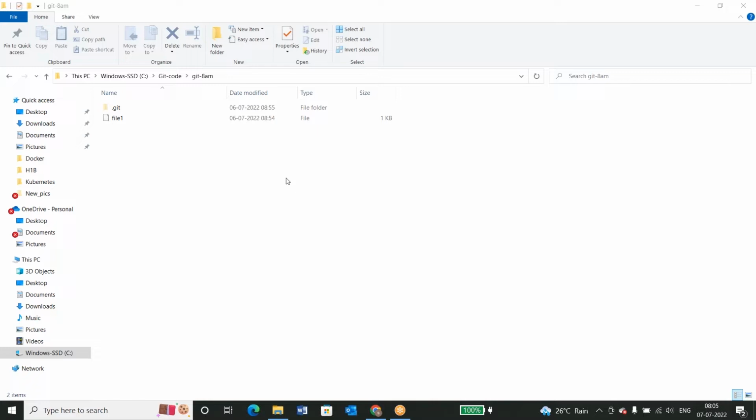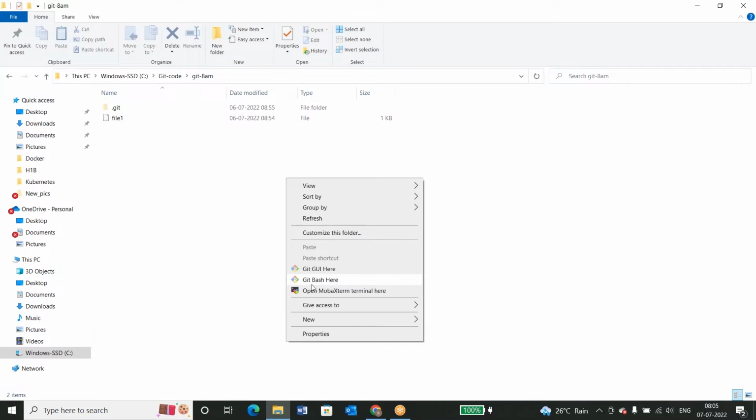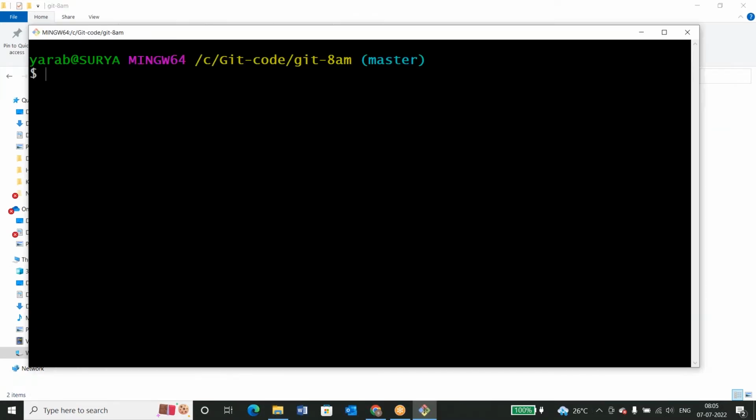Okay, so first let me open Git Bash. Now let me create 6 different files. What I'll do is execute a command called touch. As I told you yesterday, touch is a Linux based command which helps you to create an empty file. So touch will generally create empty files.